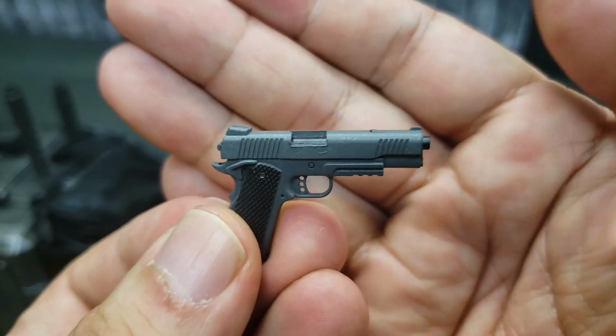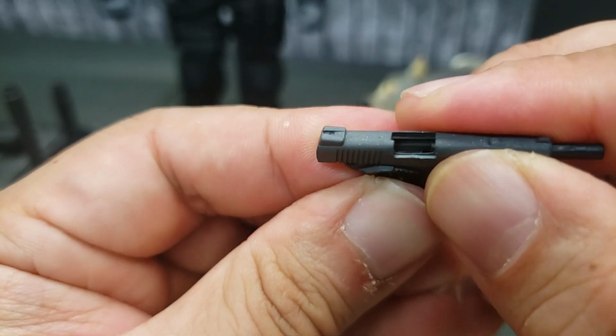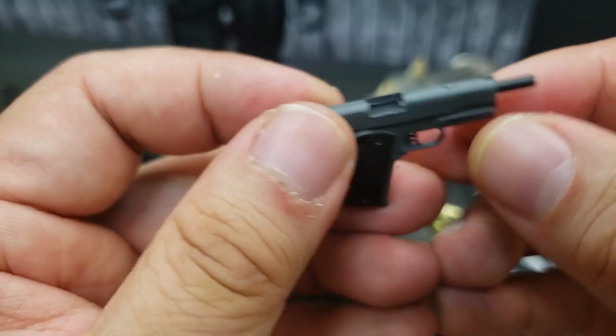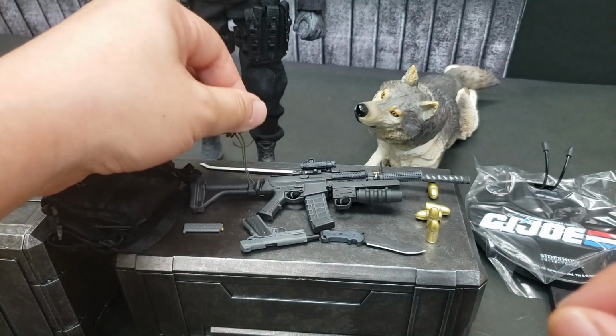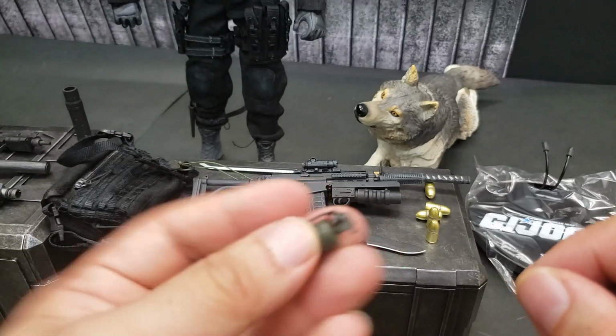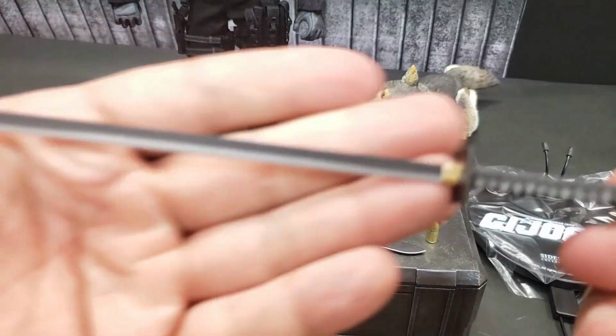Excellent detailing. Again, it looks like on the top action too, you might be able to, yes, that's right, you can actually cock it back. Oh my goodness. And then of course here, we got his frag grenade, which I've already put on the side. He's actually got one on the side. Here, okay, this is where you could probably see a bit of a difference.